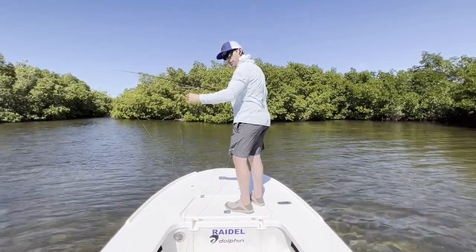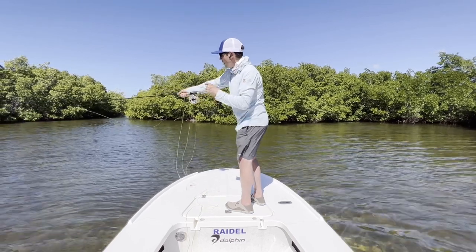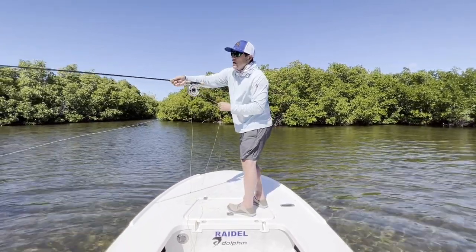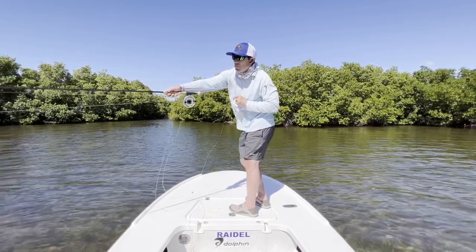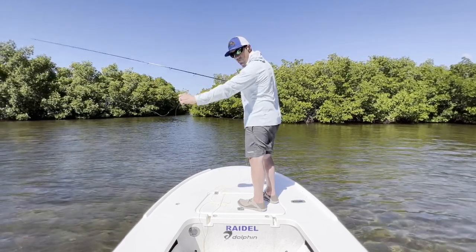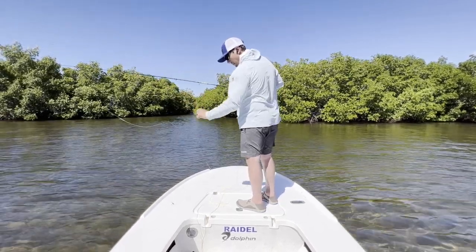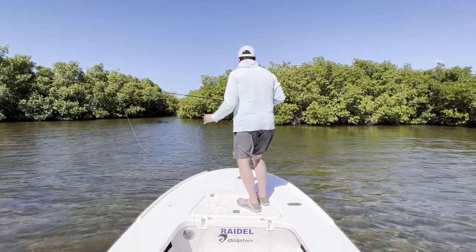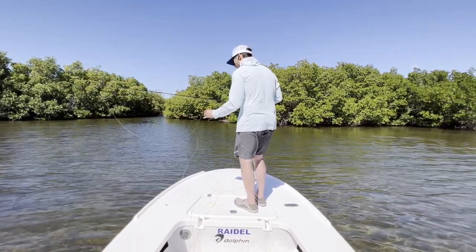The ready position for me is I want basically a rod length of the fly line out. So I'm measuring that out right now. So that's 9 feet of fly line out my rod tip. And then I'm going to hold my leader halfway up like so. I'm going to leave my fly lay on the deck. And now I'm ready for the guide to spot the fish. I'm ready to cast. I'm ready to make my move, okay?